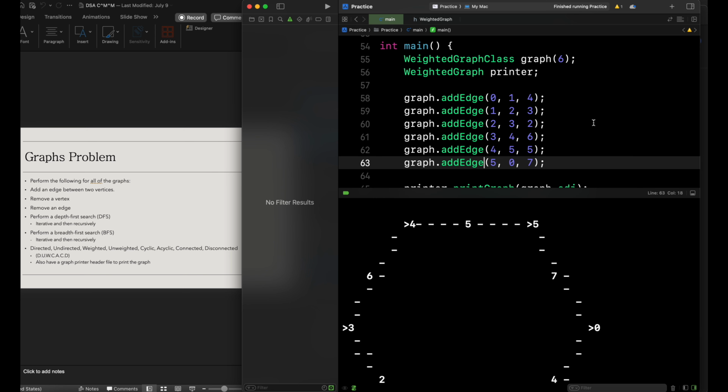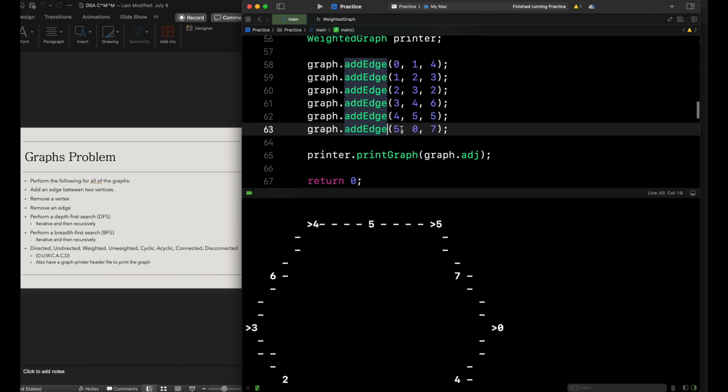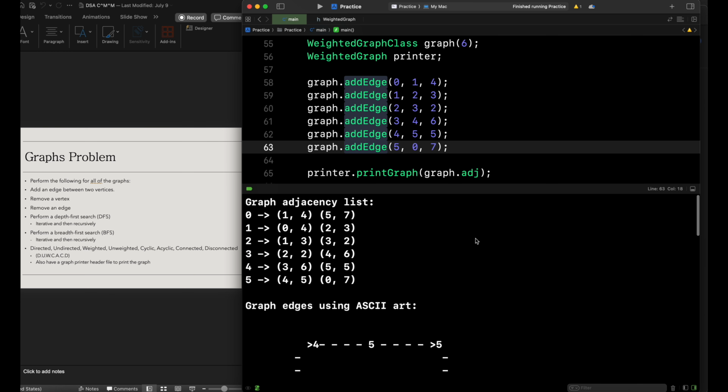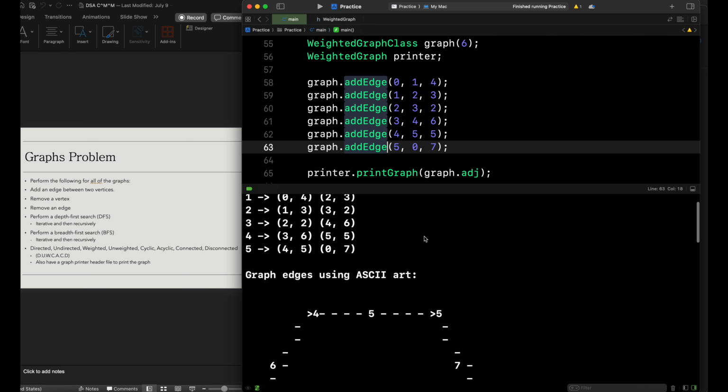Let me just zoom out of that. Okay, yes, so our weighted graph is already set up accordingly. So we have our adjacency list that we have already built. We see the connections between each of the vertices and their respective weighted graph. So for instance, for 0, we have 1 and 5 as well.